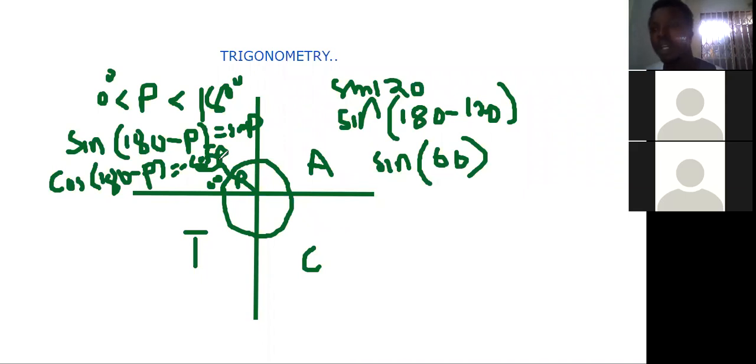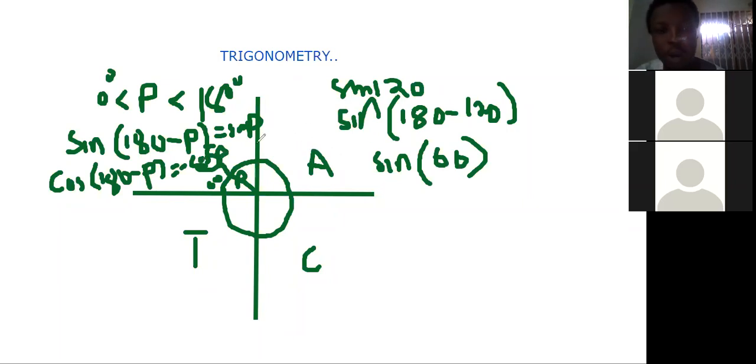Negative half. But now when you come and check its corresponding acute angle, you are supposed to negate the cos. Otherwise, you are going to get a positive answer, because don't forget that its corresponding acute angle is 60, and 60 falls in this quadrant. So anything you do, you are going to get positive, because all the trig ratios here are positive.